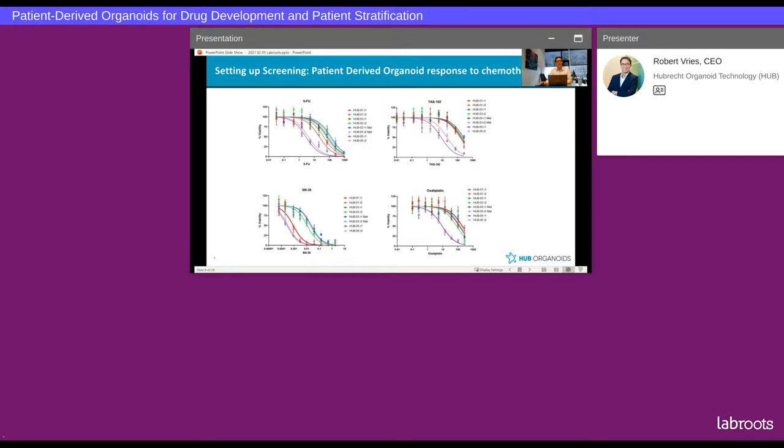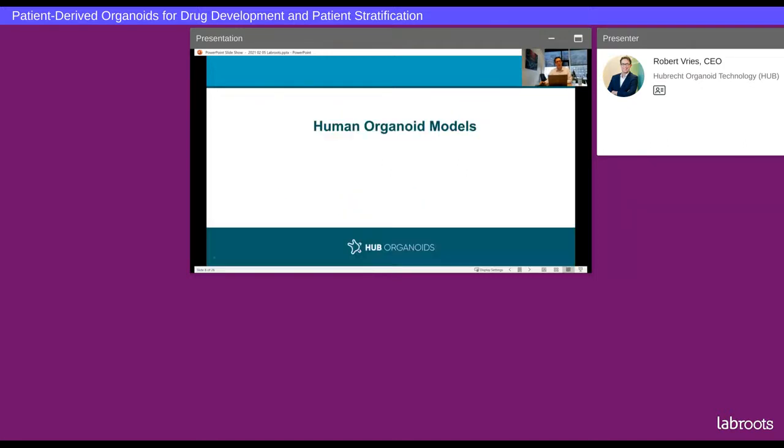So you see indeed that when you take here in the different colors, 5FU for instance, that we see this range of drug responses as expected in the clinic, also back in the organoids. And that basically goes for the 4 treatments that are represented here. The different patients show a different response, and you see this heterogeneity in responses among patients as we expect in the clinic. So that as an introduction.